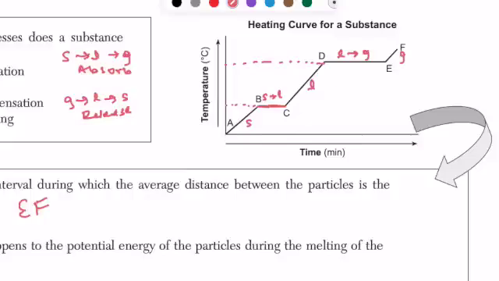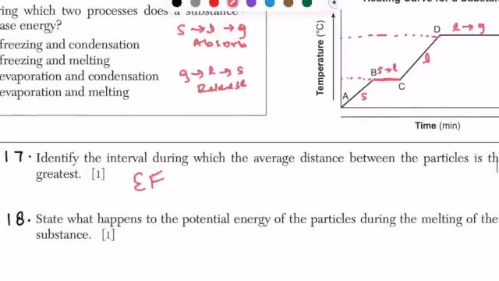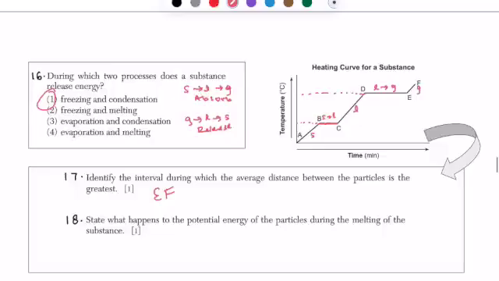But for the potential energy, it increases or decreases depending on whether we are doing something that absorbs energy or releases energy. So when we are melting something, we are going from the solid phase to the liquid phase. So in that case, we are going to need energy, absorb energy, to move the particles apart. So the potential energy is actually going to increase in this case when the phase change is occurring. So potential energy increases in a heating curve and it decreases in the cooling curve.